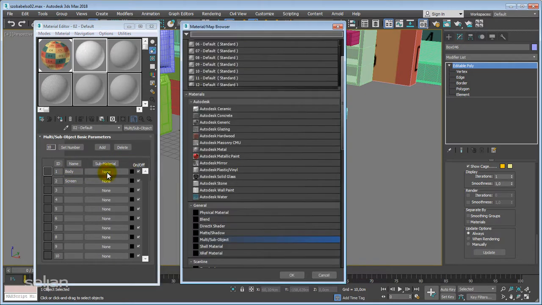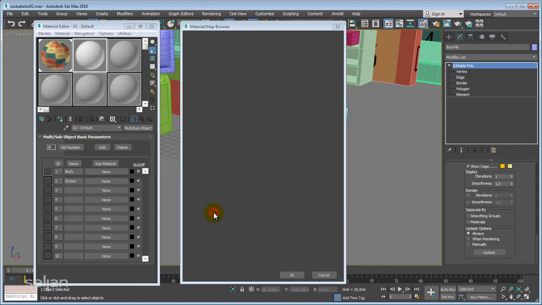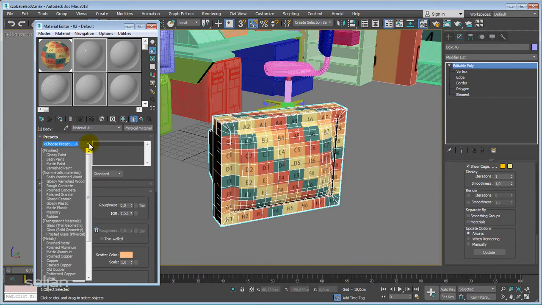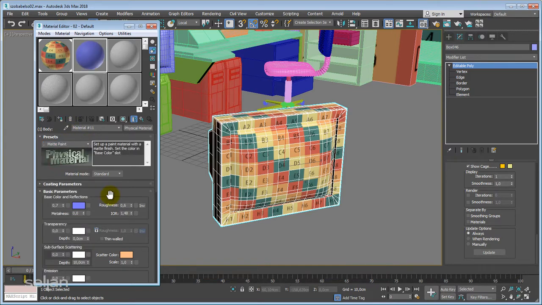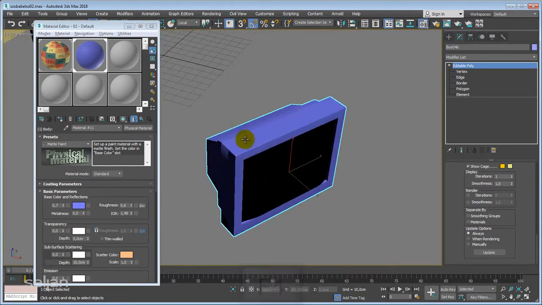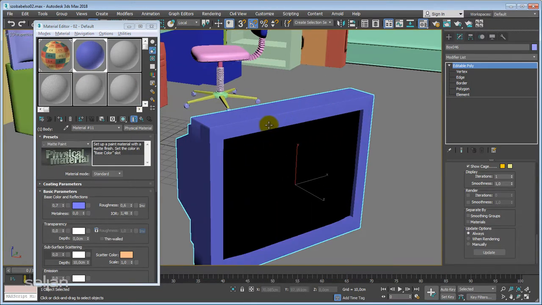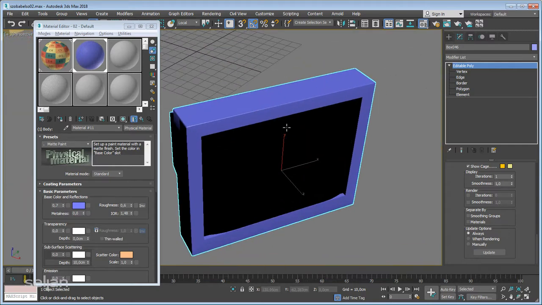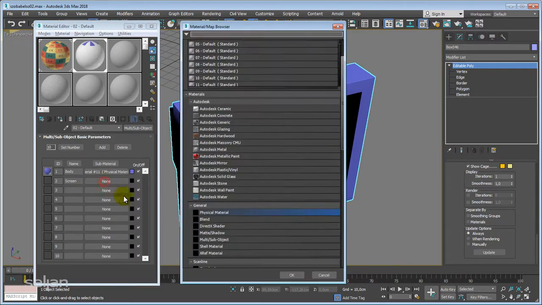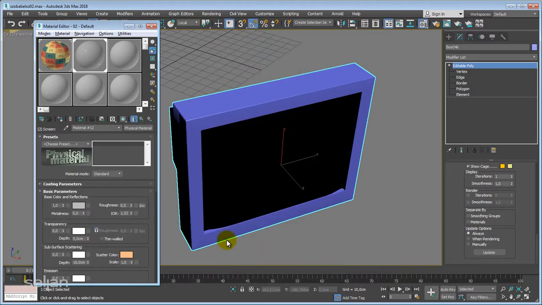The body will be an Autodesk physical material, and a physical material as a matte paint. I will drag and drop it. Okay, and as you see, this is already visible, so the body material is taking effect already. The screen is still black because we have no material at the screen, and that will be a physical material again.